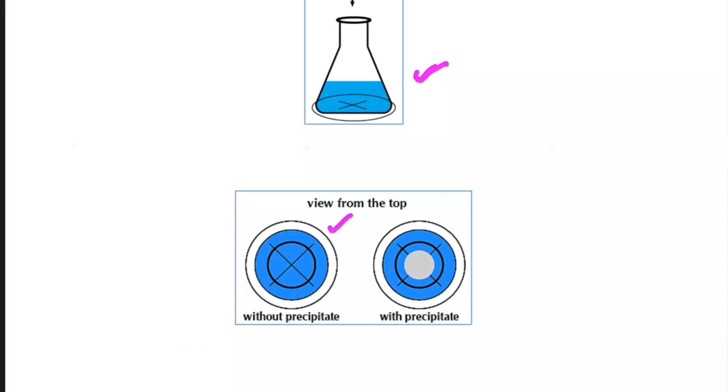You can see how it looks without the precipitate before it is formed. But after it is formed, you're no longer going to see the cross. You can see that it is covered. So that is another technique that you can use to measure the rate of reaction. So expect to find these kinds of setups in the exams and so on, but not only limited to these ones.